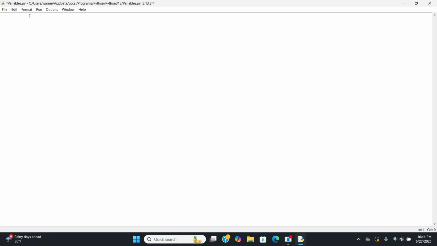Imagine you have a box and you write the word age on the label. Inside that box, you put a piece of paper that says 12. So whenever you want to know your age, you look inside that box. Variables in Python work the same way, which is very interesting and cool.